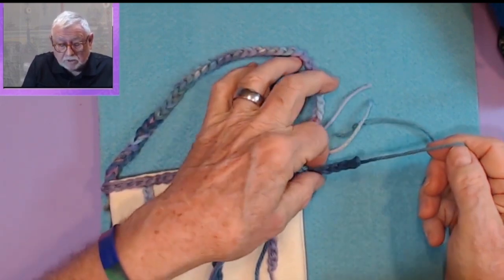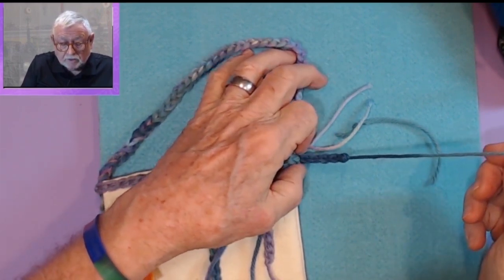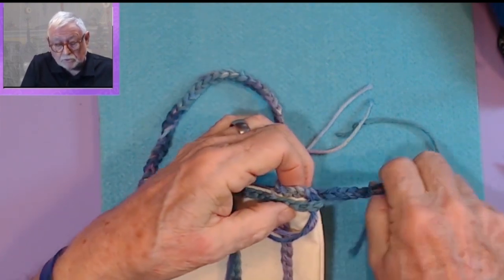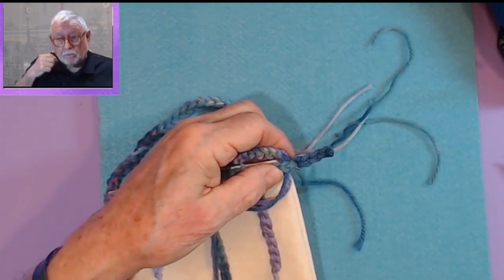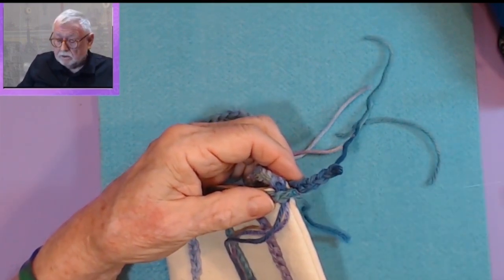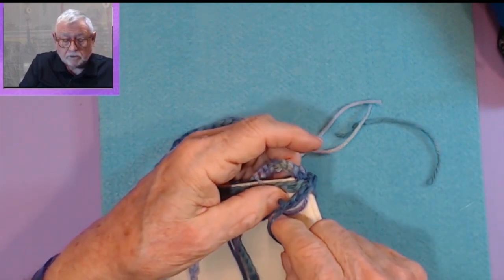Oh, wait, I made a mistake. This is the other end. Now see how I'm pulling it? Be careful though, you want to stop. In fact, before I pull out any more, I'm going to glue this down right here. And I won't regret this move for sure. Hold that.